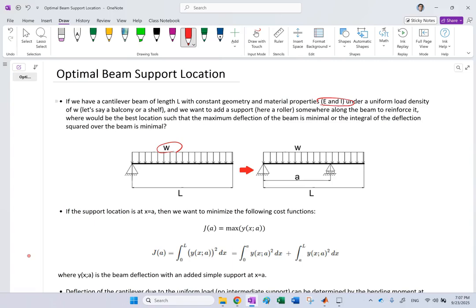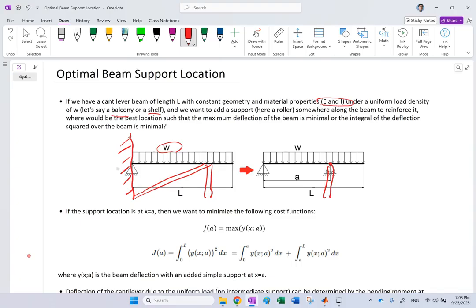And you might say, like, where? So let's say you have a balcony or a shelf or something, and there is some uniform load on it, or it could be just due to the weight of the material itself, right? So you have this balcony, and here it is basically attached to this wall. So it's a fixed support, and you want to put some kind of support here, right? You see many of them go with some angle bracket like this, or a diagonal member to reinforce it. So the question is, if I want to add a fixed point here by adding some kind of support, where do I put that point?